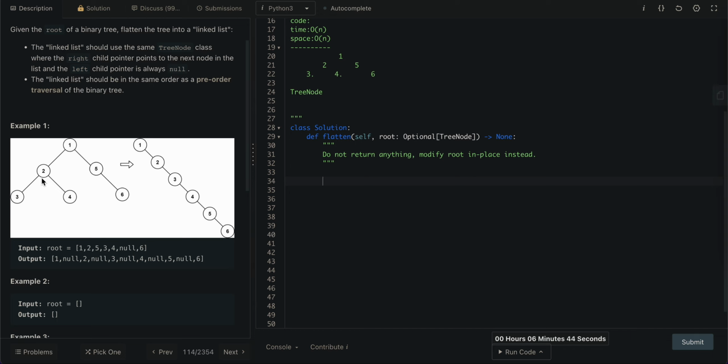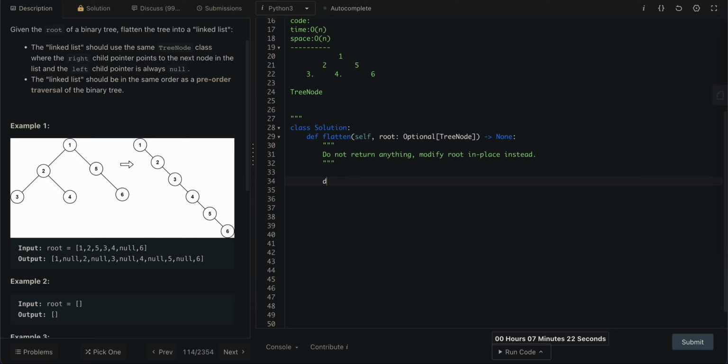I go to left, I create a new node with this value, I attach it to this node. So current dot right is this, and I make current this node. Then on this tree I go left, create a new node, attach it to this. Current dot next is this. So you are getting the idea, right? Let's write the code for that and see how it goes.